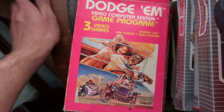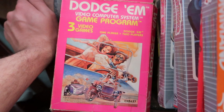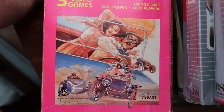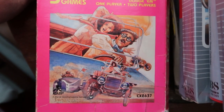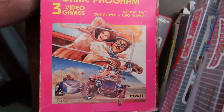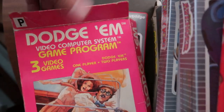Oh, we got Dodgem. It's 3 games. I think it's just 1. But there you go, that seems quite interesting. I love that they've got this beautiful watercolor illustration for the cover. Really, how many products are going to have watercolor illustrations for their promotional material? Because now you have digital renderings or a lot of photos. But how many are going to give you these beautiful watercolor artworks? It's pretty cool. Yeah, trust me to get excited by a watercolor.